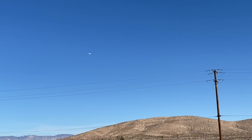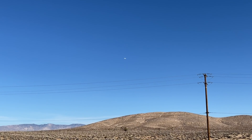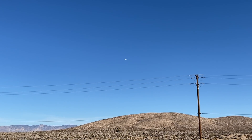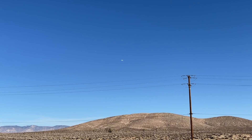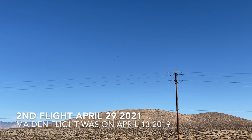Yesterday I got to see the Stratolaunch out on the pad, and then we happen to come out to the middle of nowhere and look at that twin fuselage. Unfortunately this is with an iPhone so 7x zoom, not the best. It looks like it's barely moving because it's the largest wingspan in history. It probably has a really low stall speed so it could probably fly around at just a couple hundred miles an hour.